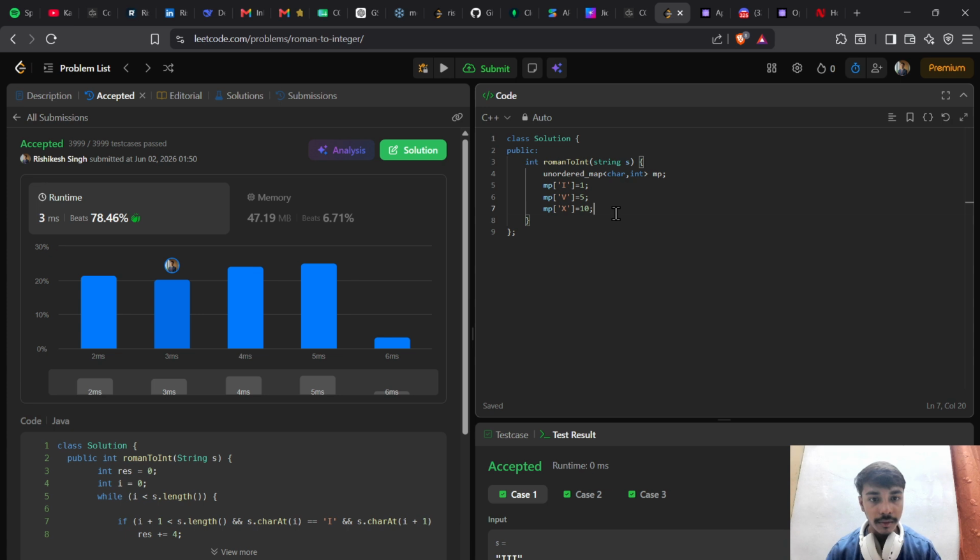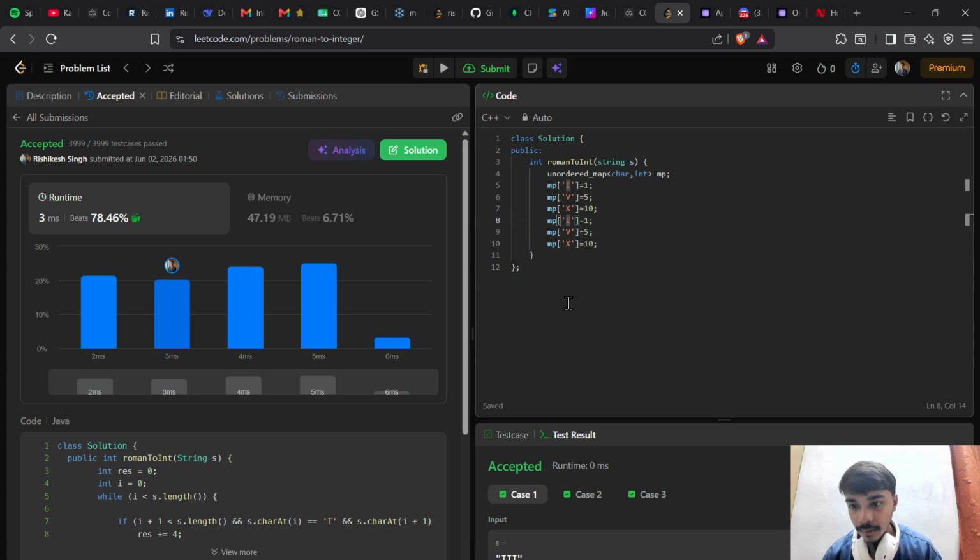Control C, Control V. Then L is 50, C is 100, D is 500, and the last one is M, which stands for 1000.